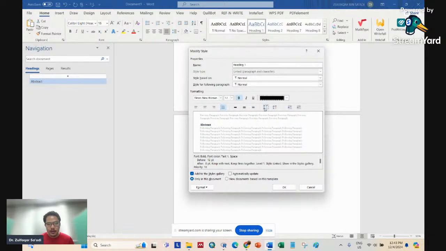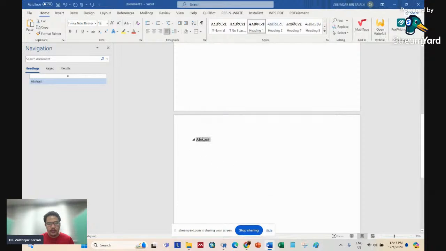And then justify. You want it to be double spacing. Okay. You see, you can click here and it will change. If you put it normal, it's normal. Now we want it to be Heading 1. You see, once it becomes Heading 1, this Heading 1 will be visible here in the heading pane.